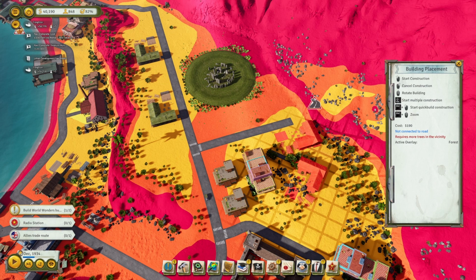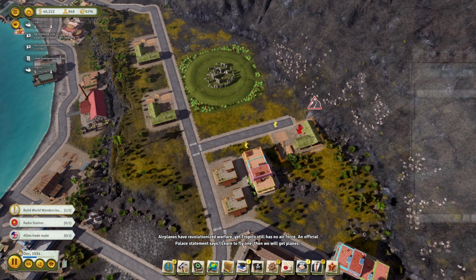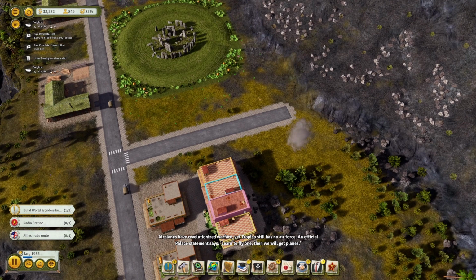You dummy. You dum-dum. Airplanes have revolutionized warfare, yet Tropico still has no air force. An official palace statement says, learn to fly one, then we will get planes.